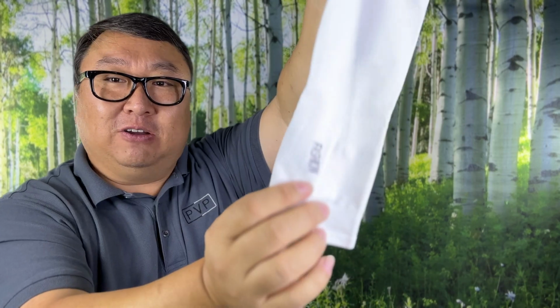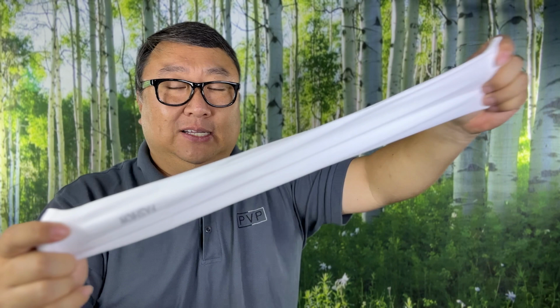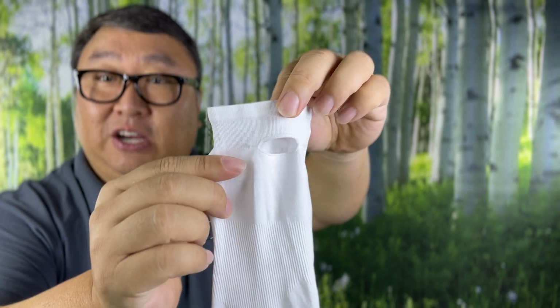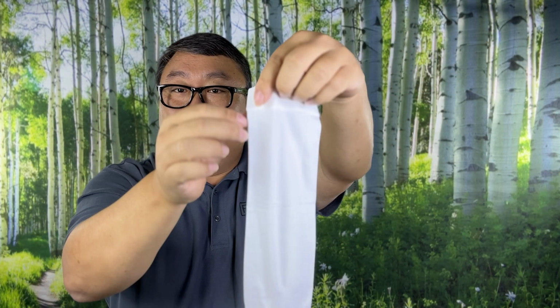What's also funny here is that it says fashion. It's stamped, like an ink stamp on there. I don't know what this material is. Spandex or something. Quite soft. It has a silky nylon feel. On the tighter end right here, we have a little hole, and I think your thumb is going to go through there. So this should cover actually most of your hand as well. A little bit larger end right here.